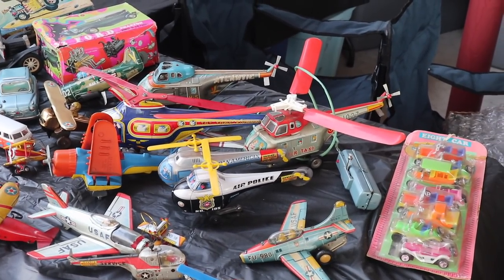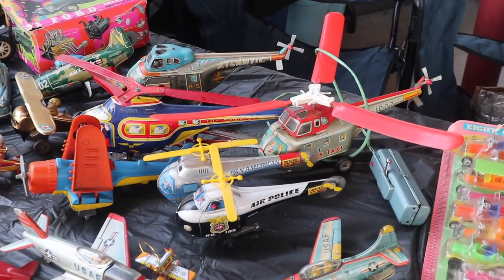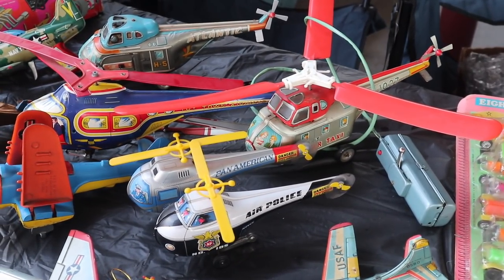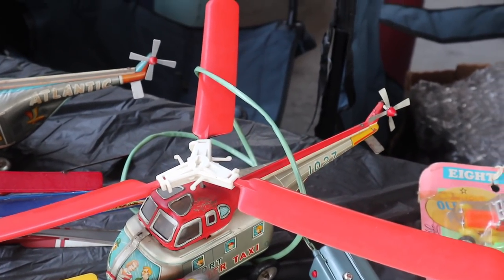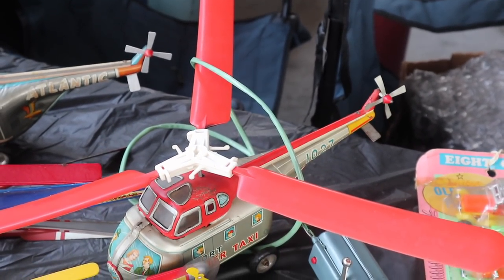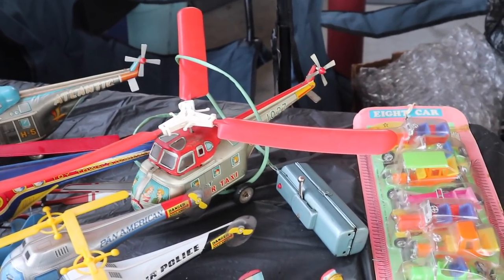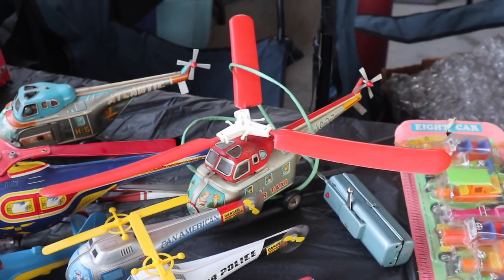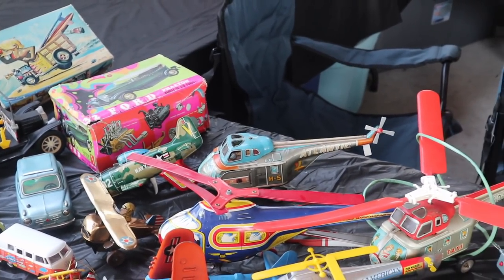This guy's got such a good collection of helicopters, particularly. Ten toys from Japan from the 1950s and 60s — these small helicopters are worth three digits. The large one with the big battery pack that likely still works is somewhere in the $300 range potentially. These are very collectible now because so few of them did last. They were not made to last. They were also played with very hard.